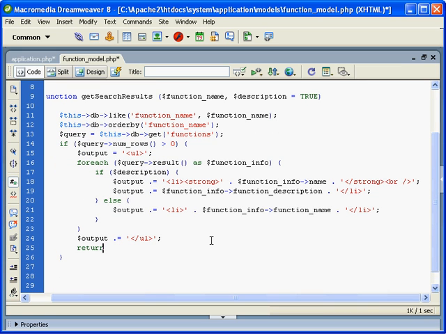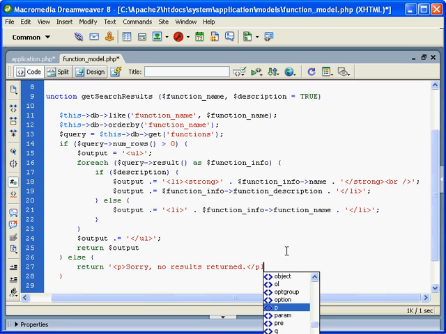Remember up here we also did if there's no results, or if there's more than no results. What I'm going to do now is account for times when no results are returned. And I'm just going to give them a little message that says, sorry, no results returned. Probably not the most useful of error messages, but there we are. And here's our entire model right now. Actually, this is going to be the entire model total.